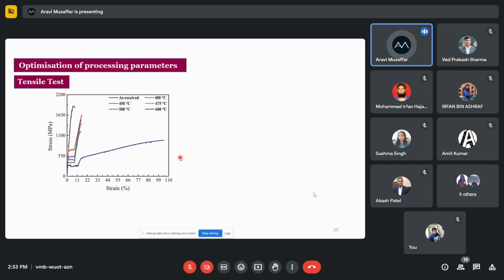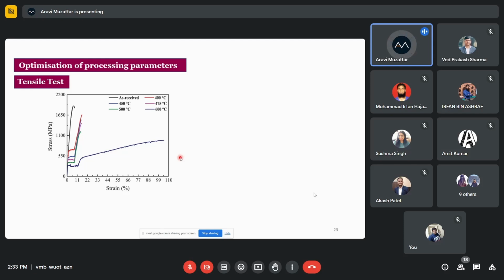So the same thing we have used for shape memory materials. As I told you already, the properties of the shape memory materials are very much dependent upon the thermomechanical history. So you cannot straight away use the fibers for making porous metallic materials. You have to see what their condition is, what their history is, and whether there is any scope of improving their properties.